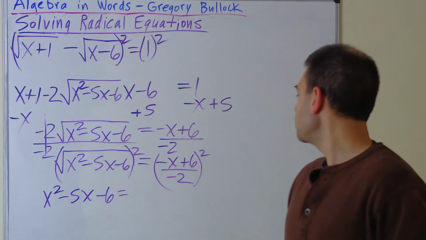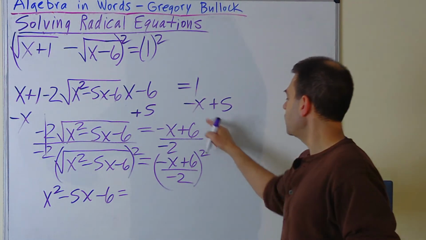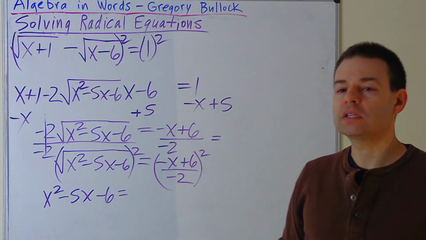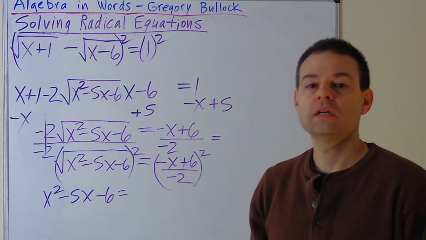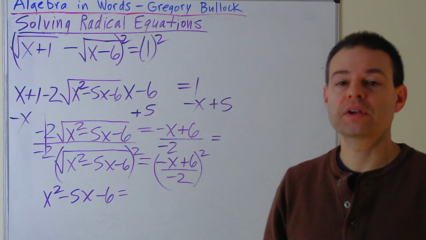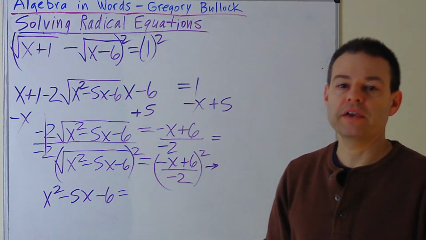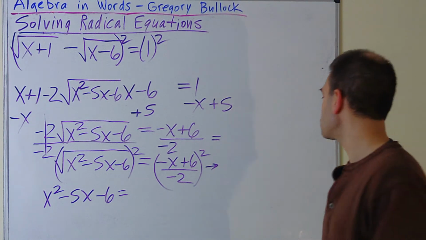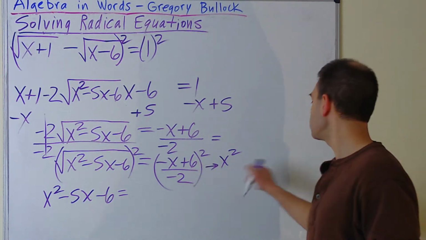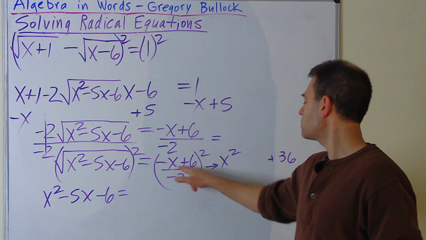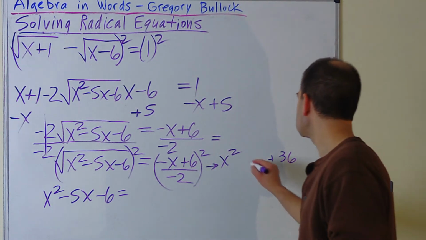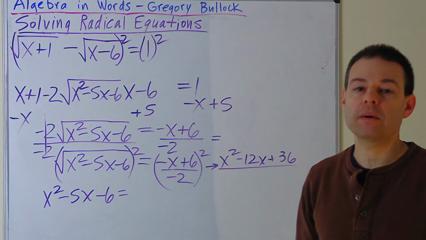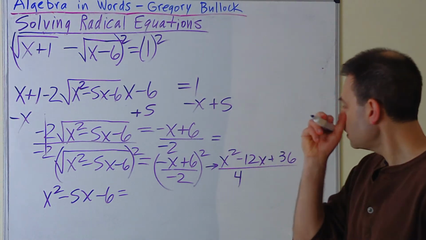Now on the right side, it probably would have been better in the previous step if we broke this up, but for now I'm going to leave it as is. So in the top we have a binomial squared, and we're going to square that, and let's just do that here. So if we look at this as a binomial squared, the product of the first term, negative x squared, is going to be x squared. Product of the last term is going to be 36. And product of the first times the last doubled is going to be negative 12x. And since this is over negative 2, we have to square that as well, and that will become positive 4. So let's write that below.